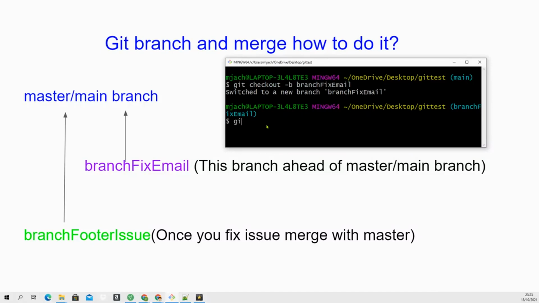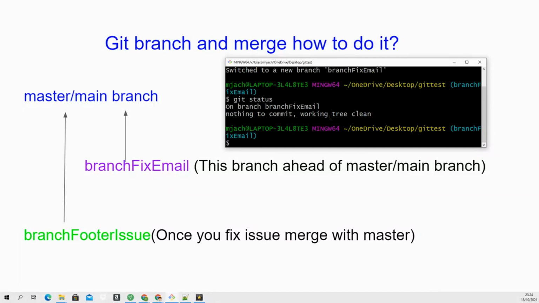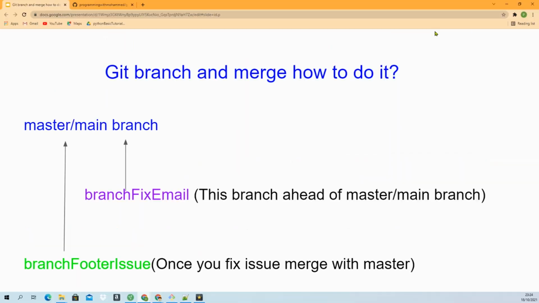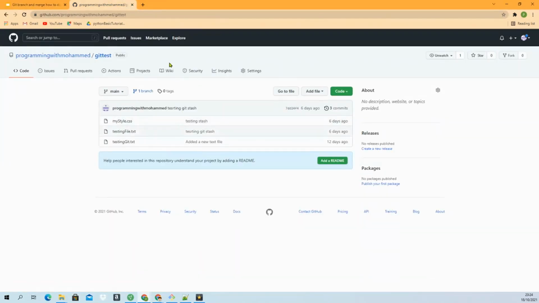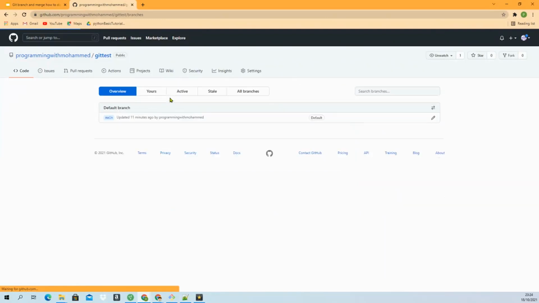If you see the git status now, everything is clear, and if I push that branch, I'll show you. Currently I have no other branch here, there's only one branch, which is the main branch.